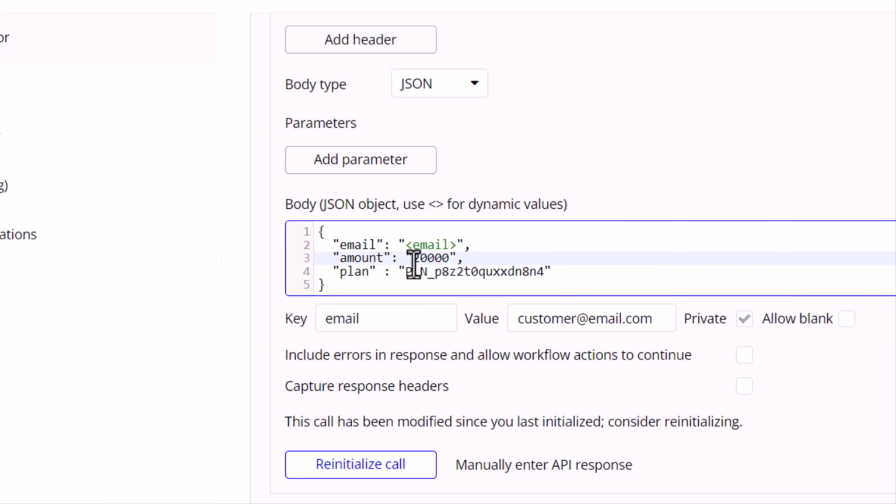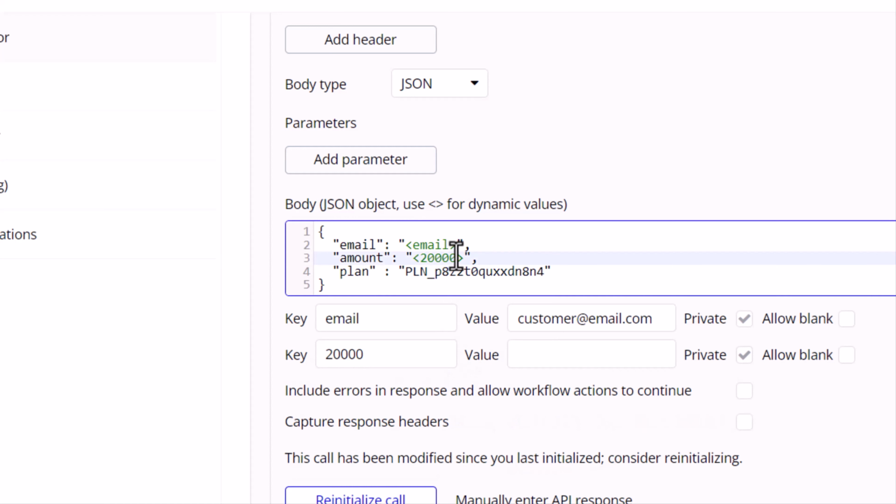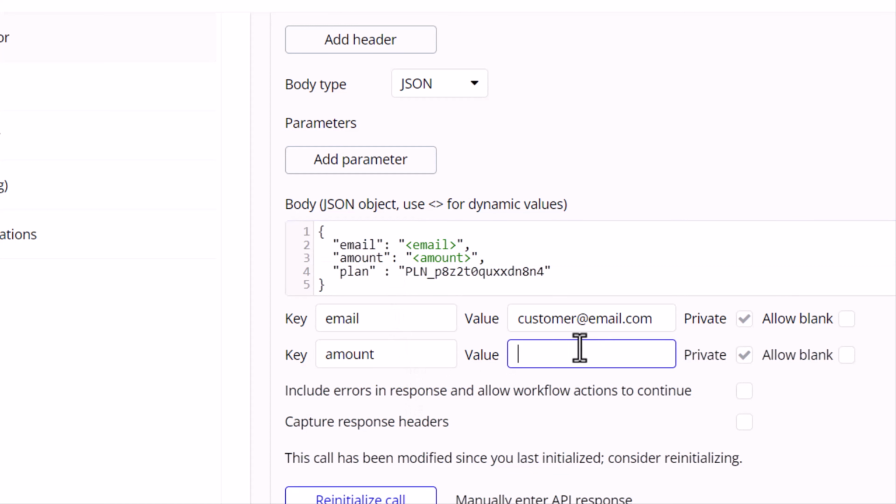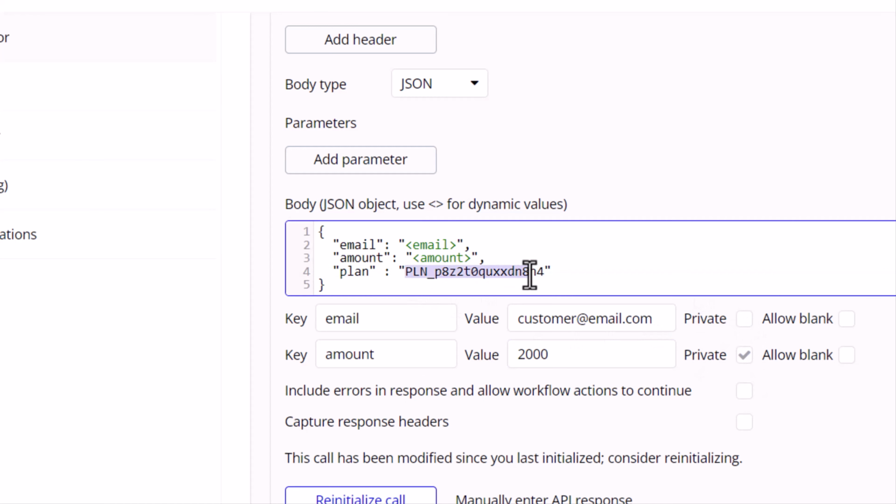But then I would still make it dynamic, but just make it private. So just call that amount. It's a price, then make it private. This won't be private, this will be public, so we can populate it from the front end. And also plan ID.